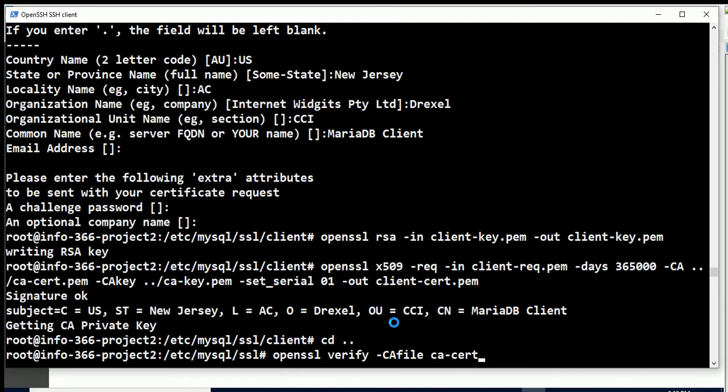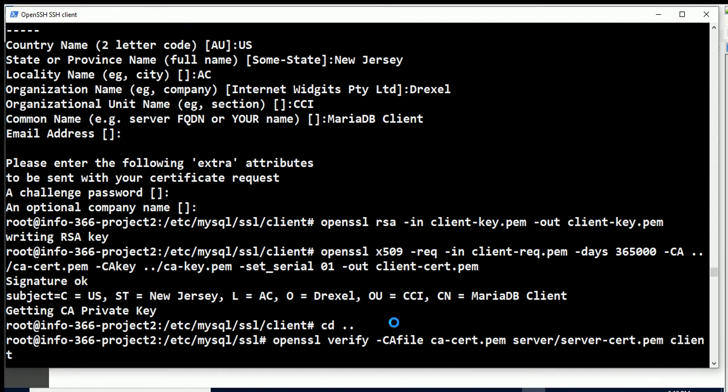So ca-cert.pem. I'm going to use my certificate authority certificate to check my server's certificate. And then I'm also going to check my client, to make sure both the client and the server have valid certificates.